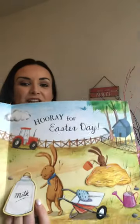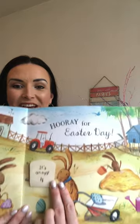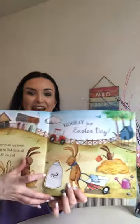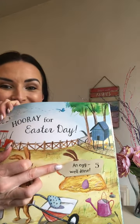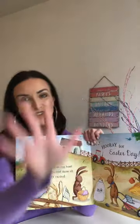Look what's on this side. Some milk. Pop! It's an egg. Number four. Can you see the number four? Let's see what's under here. Oh, pop! An egg. Well done. So we had four. One more is five. Show me your five. Wavy five, bouncy five. We found one, two, three, four, five so far.